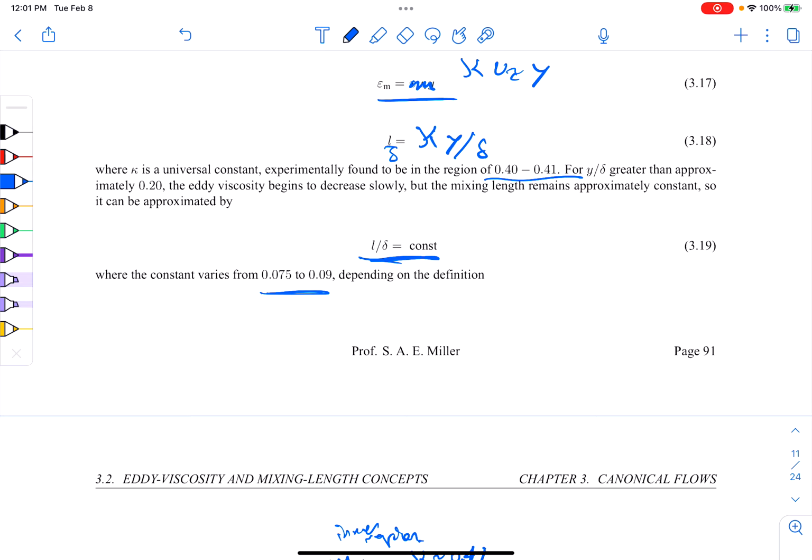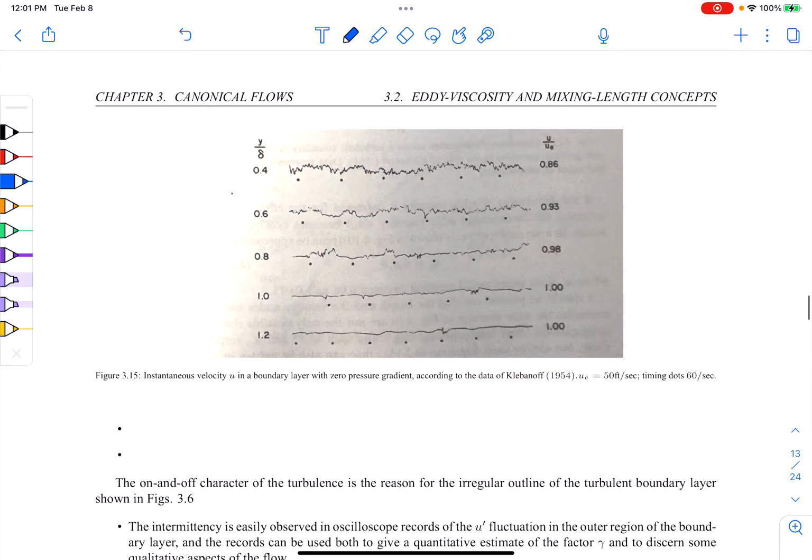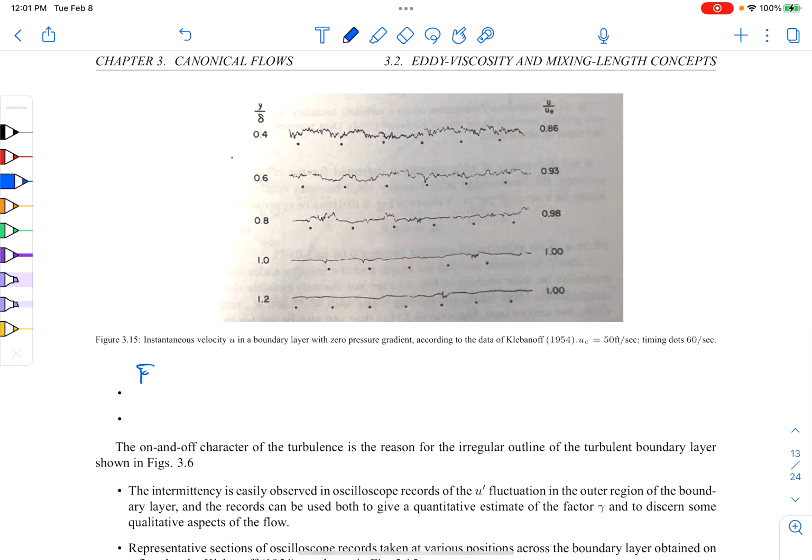Now, when you get outside this boundary layer near the outer part of the flow, you'll get to the free stream. And when I say free stream, what do I mean? I mean, that's just the flow outside the turbulent boundary layer. It might be governed by, say, the nonlinear potential flow equations. But in that region between the edge of the turbulent boundary layer and the free stream, there's something that's intermittent. And part of the reason that these relations break down in the outer part of a turbulent boundary layer is because of intermittency. And we'll just say intermittency is gamma. That's how we'll call it.